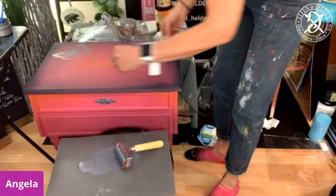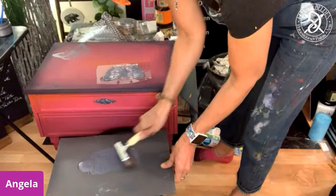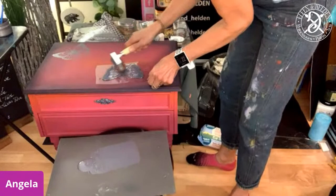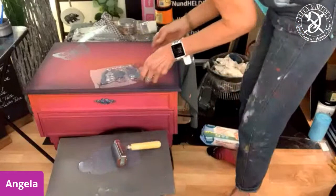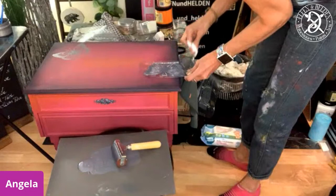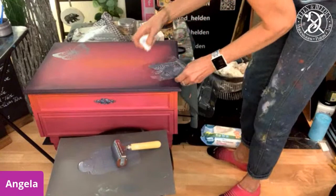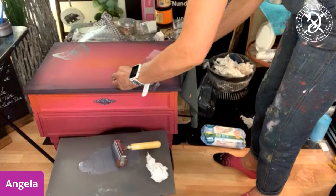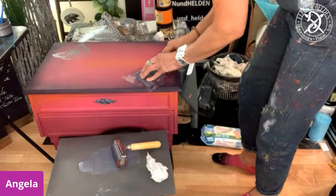Same thing. Go with your brayer, put it on here. Oops. If you made a mess like I did there just now, get a baby wipe and take that off. Because obviously we don't want to have those on there, even though I like this distressed look. Same thing. Put it down. Commit. Let it drop. Tickle on there.